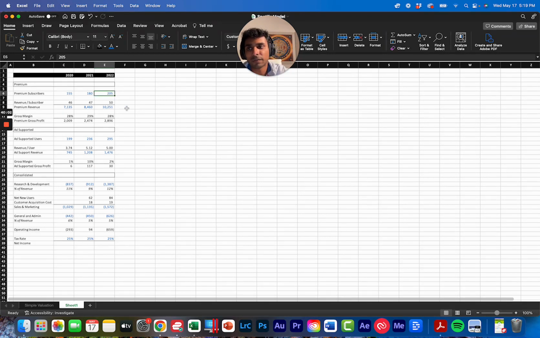What really matters in the case of Spotify is how many premium subscribers they are going to have? What's the revenue per user going to be? What's the gross margin going to be? How many ad supported users are they going to have? What's the revenue per user going to be? What's the gross margin going to be? What percentage of revenue? This is kind of a lesser thing. Just assume they'll always spend 10% of revenue on research and development, and then you have to make a determination on what the customer acquisition cost will be, and I think 5% is generally a good number for G&A, so maybe that just stays there as they grow, to deploy more and more people into all the different countries that they operate in.